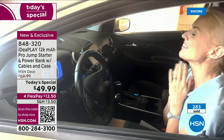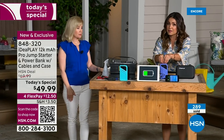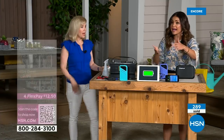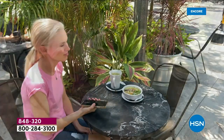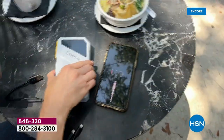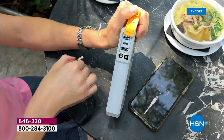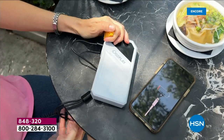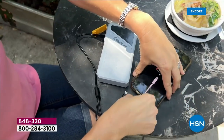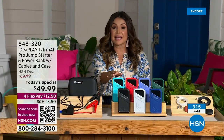And let's not forget — it's also a portable battery to charge your devices. What have you spent on portable batteries? You charge this up and now you can charge all your other devices as well. I've spent over $50 on just a portable battery that does not jump-start my car. Usually it's around the holidays — a two-pack or a single around $100. This deal at $49.99 gets you not just a jump-starter power bank, but the most powerful ever from IdeaPlay. If you're jump-starting a regular car, you'll get 14 jump-starts, 13 out of an SUV, 30 out of a motorcycle.